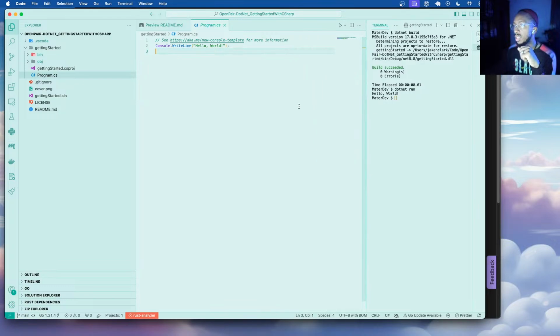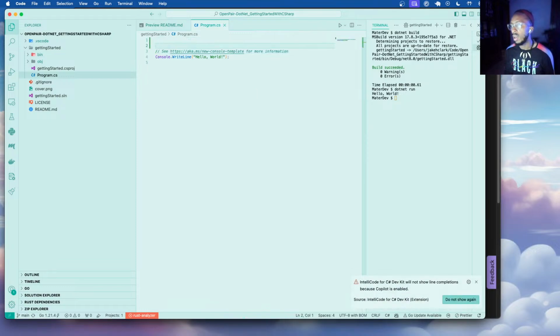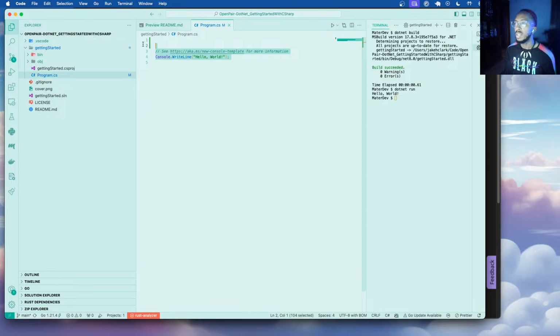So as I previously mentioned, Program.cs is the main file where our code will basically be started. Okay, so this will be the main file where our code actually gets ran.